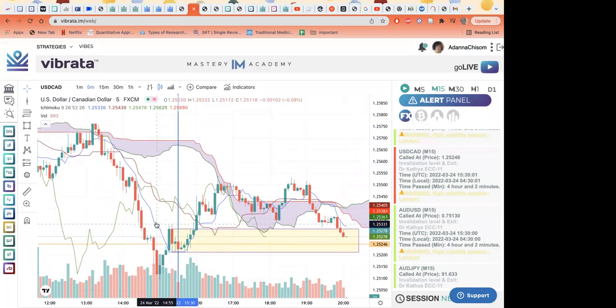So now, based on what I have taught you guys, if I see a setup like this, remember this is the first thing you want to do. You draw your lines, horizontal, vertical, and then you draw your zone, previous candle. If I see this without even looking for any indicator, I have drawn a support and resistance zone. Very simple. If it breaks above this zone, I'm going in for a buy, a quick buy. I can just do 10 pips up and come out in profits. And that's it, I'm done with that idea, right?